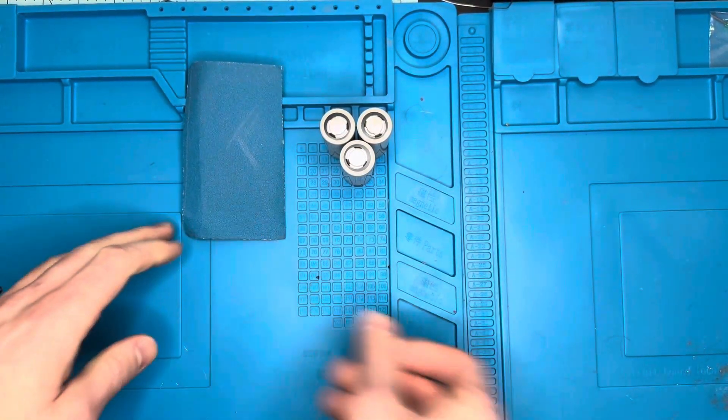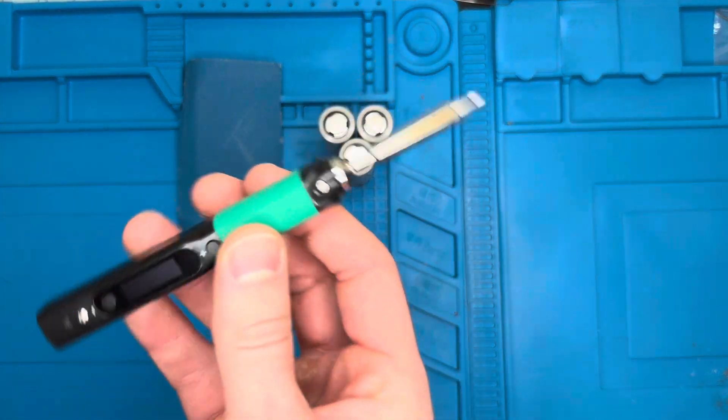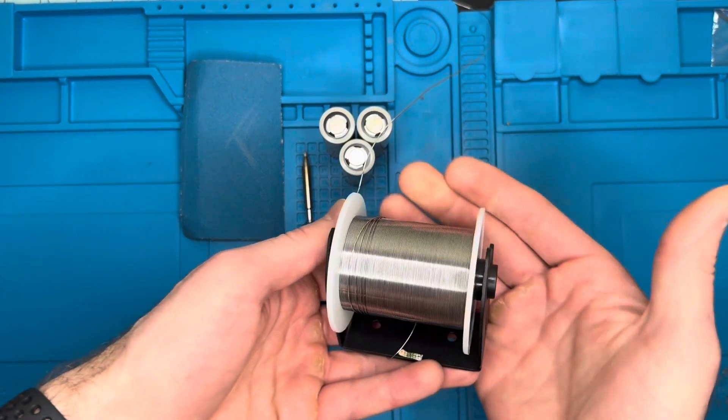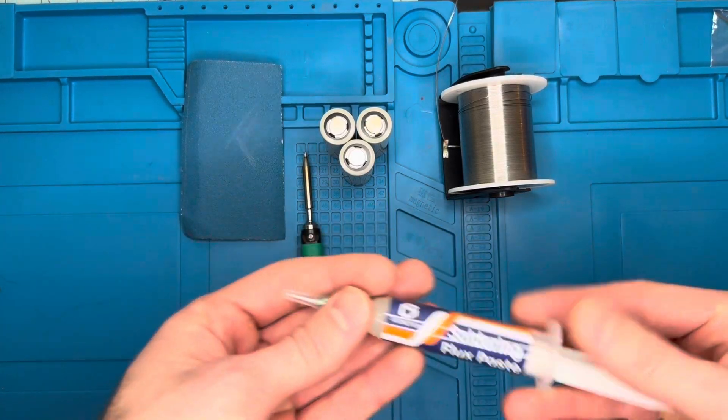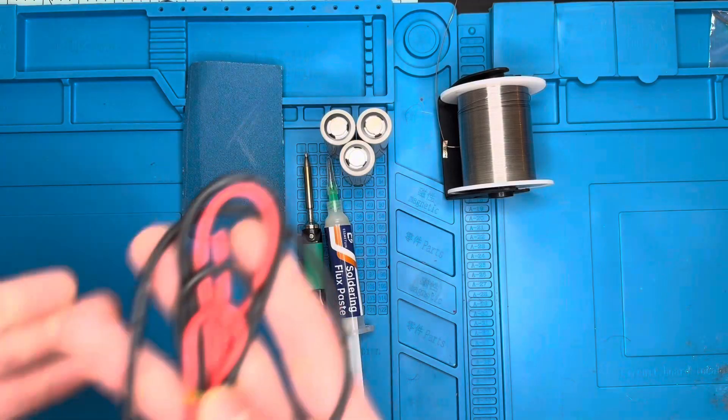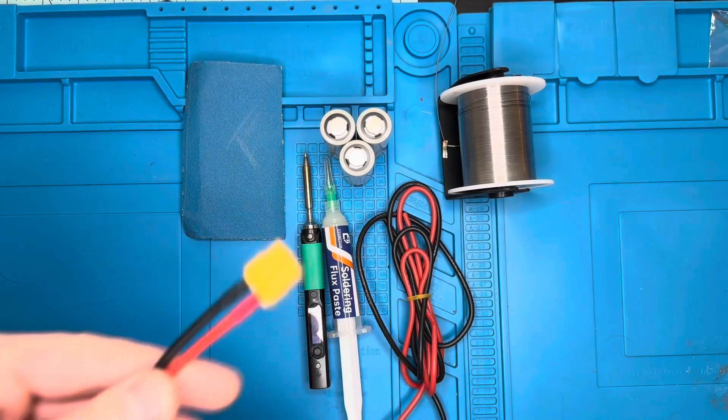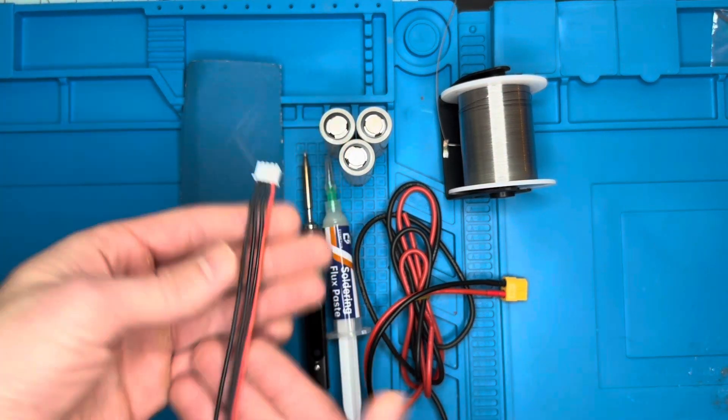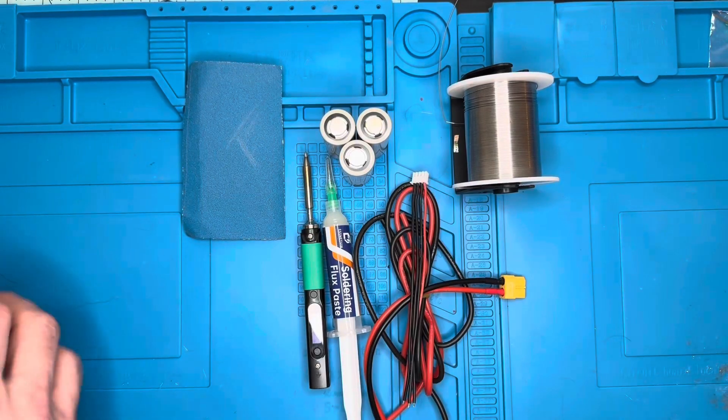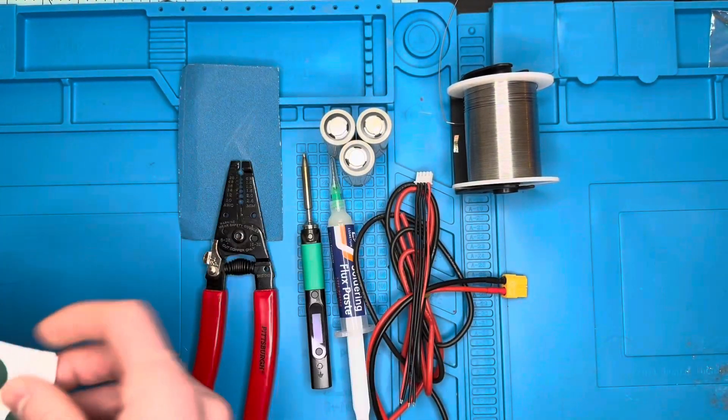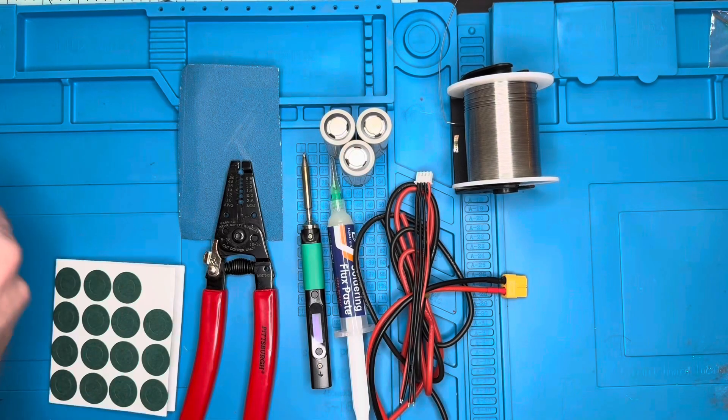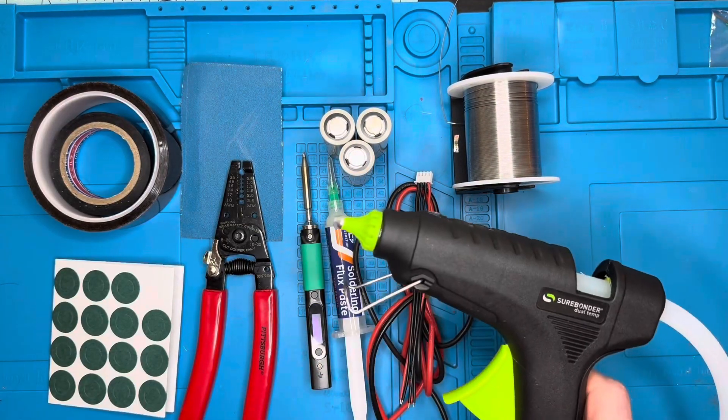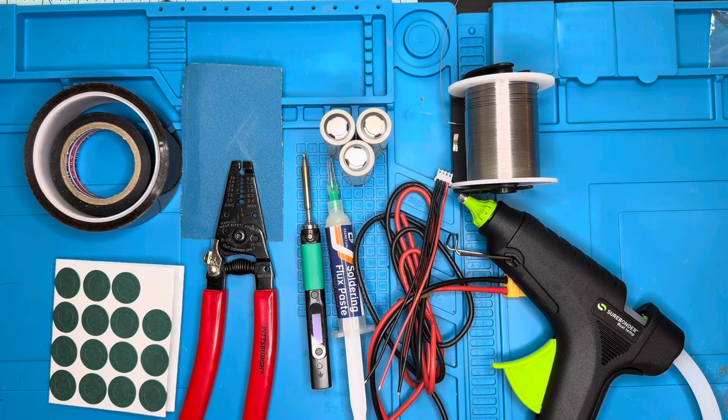We'll use sandpaper to roughen the ends, which will help with the soldering. You want a high powered soldering iron, which I'd use a different one actually. Some good solder, want some flux for sure. Here's some wire. I use 14 gauge, which should be plenty. A connector, balance leads, something to cut and strip the wires with. These insulators you can use. I actually didn't use them this time. Kapton tape, electrical tape, and a glue gun, and you should be set to go.